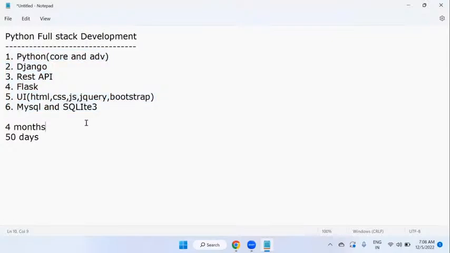Or if you are a fresher, a recent graduate, or you have a gap of 2 to 3 years from your academics, then I can suggest you learn Python full stack development. That may be an advantage. Once you have strong knowledge of all these subject areas, you will get more opportunities in reality. You will get more calls in the context of full stack development roles.